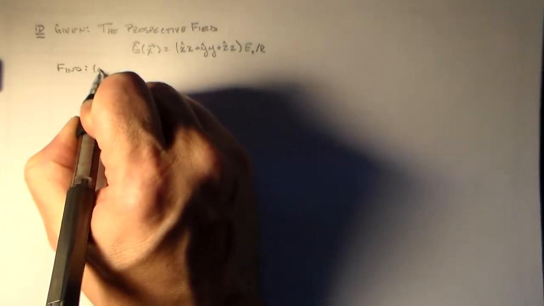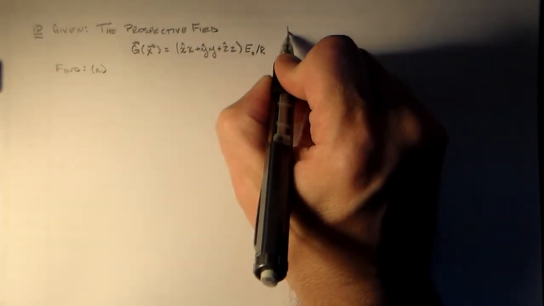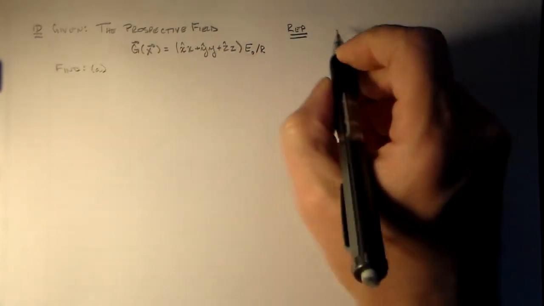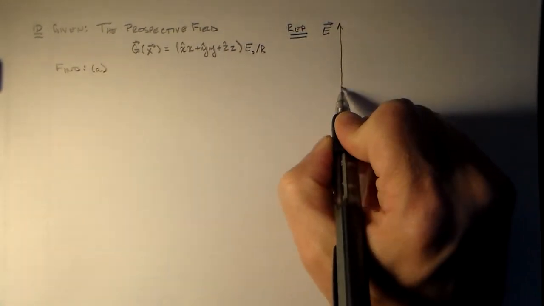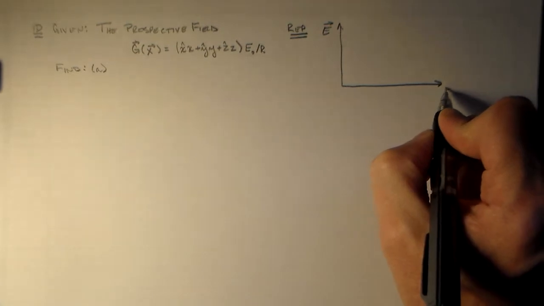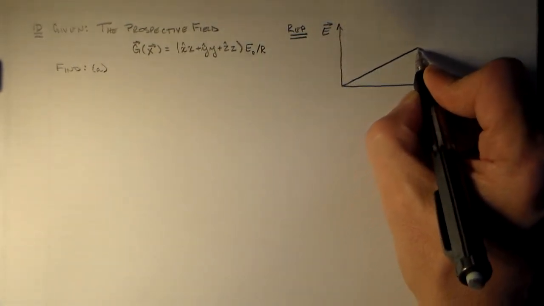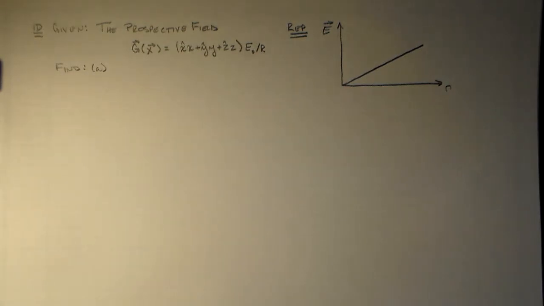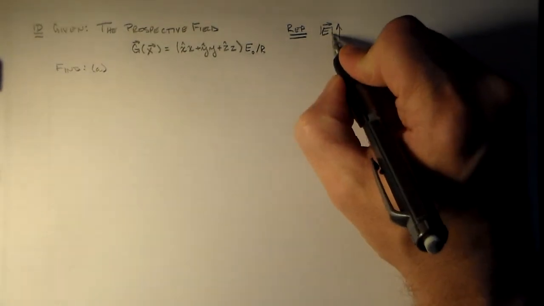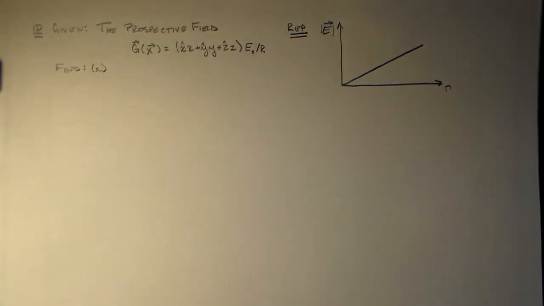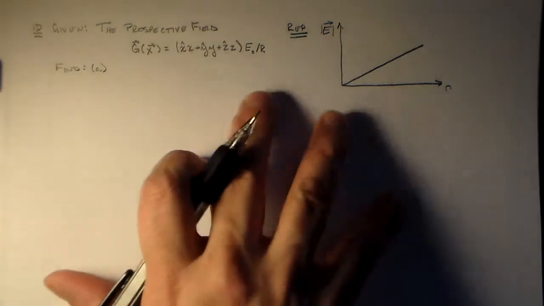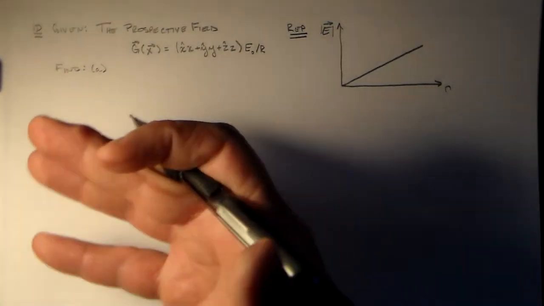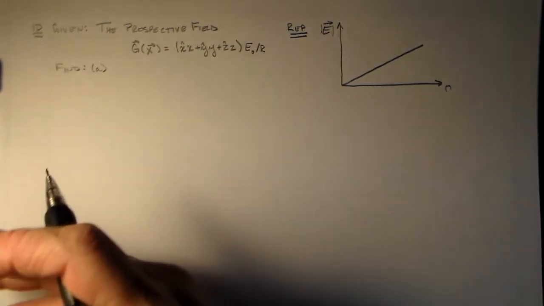So if we're using this and it's some sort of field, let's just take a peek at what it looks like. We're saying that E looks like this. It just keeps on getting larger and larger on to infinity in any direction you decide to go. So this is the magnitude of E. Very nice. I think we can live with that. That's all right in my book. Actually, you might remember seeing it before. I hope you do. If not, we'll find out that it's the exact same thing that we've seen before, later on.